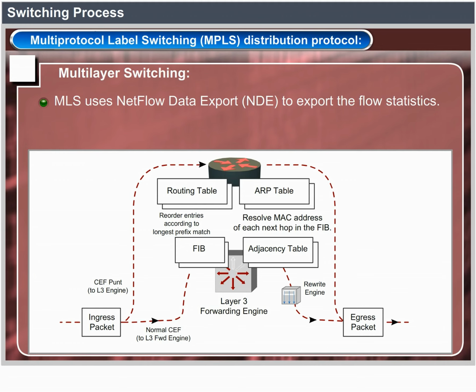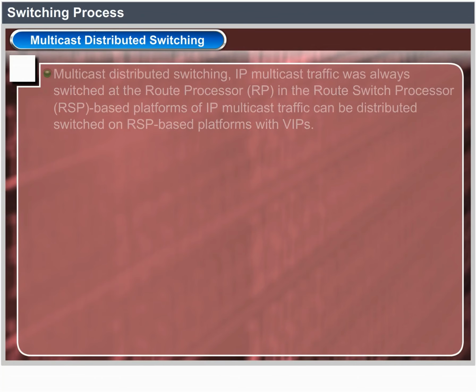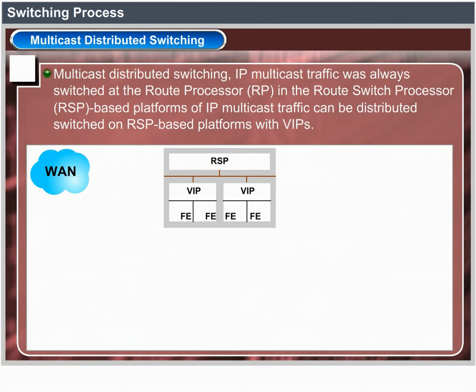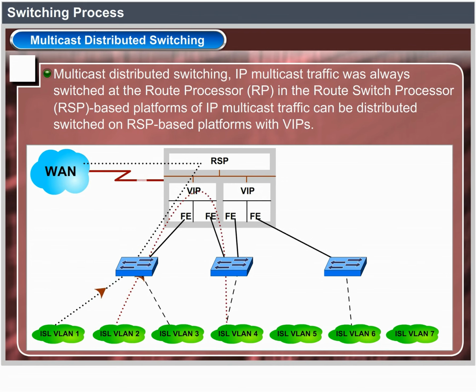Multicast distributed switching. IP multicast traffic was always switched at the route processor or RP in the route switch processor or RSP based platforms. Now IP multicast traffic can be distributed switched on RSP based platforms with VIPs.